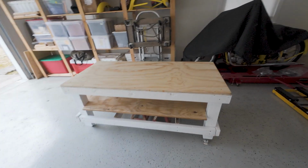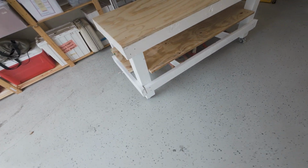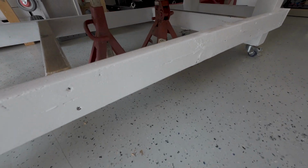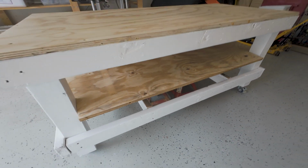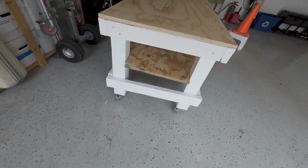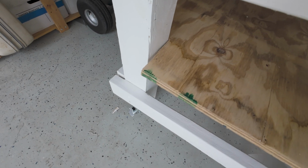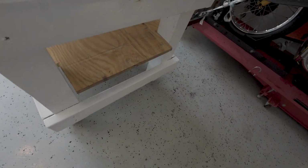Anyway, here we go. So here it is. Got all the extra little painting around the outside all done. Used some car jack stands to jack it up there, because my design idea had to disassemble the table in order to get that second shelf in. I just like the way it kind of notched around the 4x4s. I thought that was a cool way to extend the length, otherwise it'd have to end 4 inches short. I didn't like that.